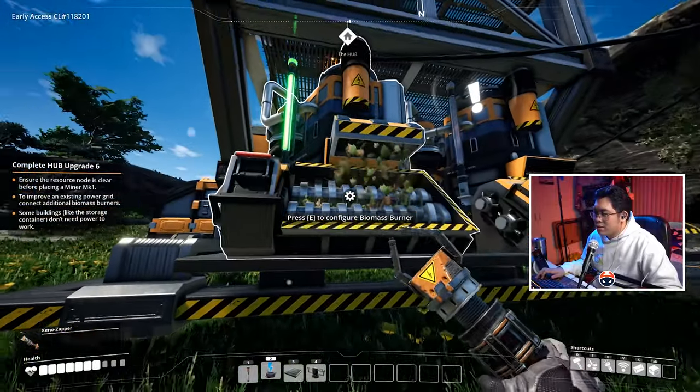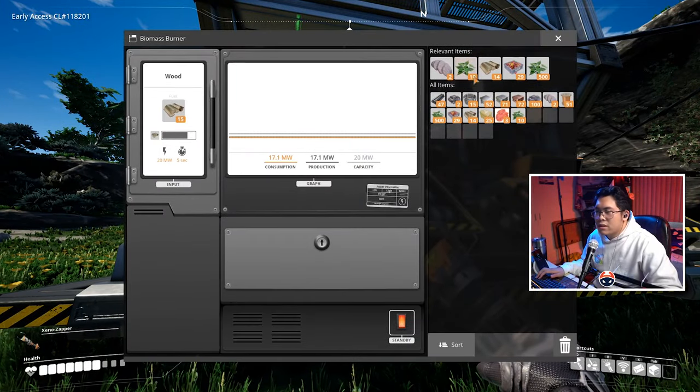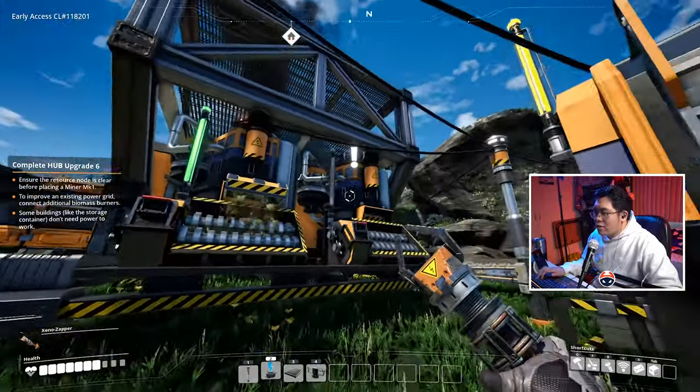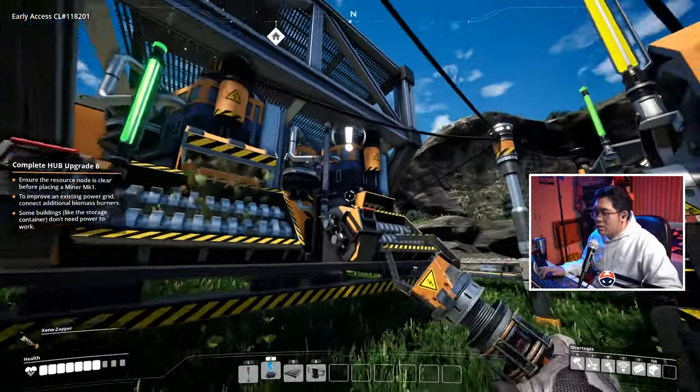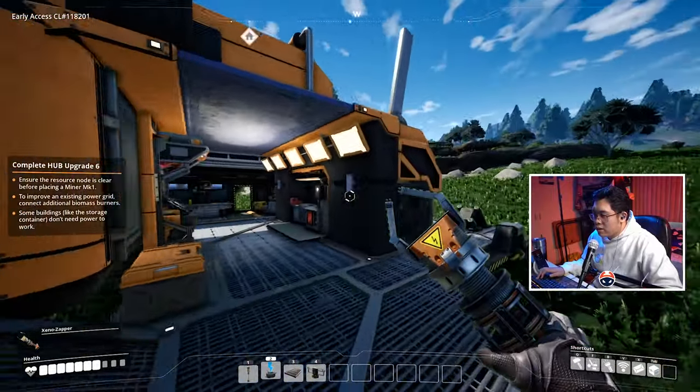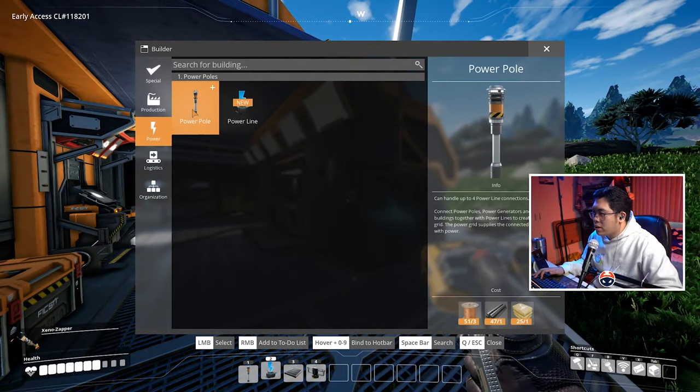Is it a biomass burner generator? Biomass burner. Yeah, it's called biomass burner. I can put more wood into there. Now that I upgraded, there's two of them now because it knows I'm gonna need more of those a little later. Later on, actually, you can already make... Oh no, you can't.